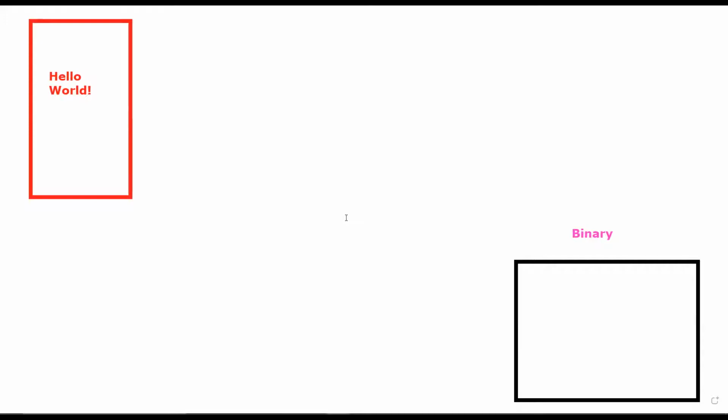So how is hello world going to be translated into binary? It's going to be like this: 1 0 1 0 1 0 1 0 1 0 1 0 1 1, and it keeps on going. Not to be specific, just an example. It's all ones and zeros. So even if you want to write a very simple paragraph in English, it can take you up to hundreds and maybe thousands of ones and zeros.